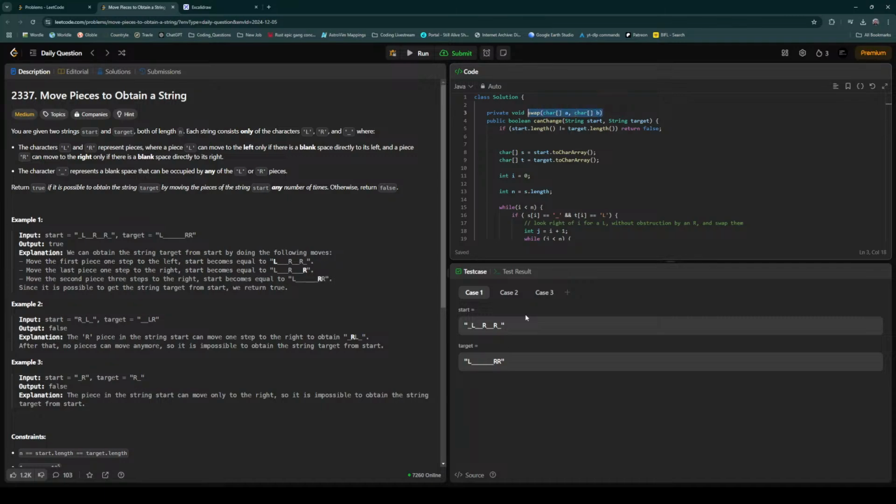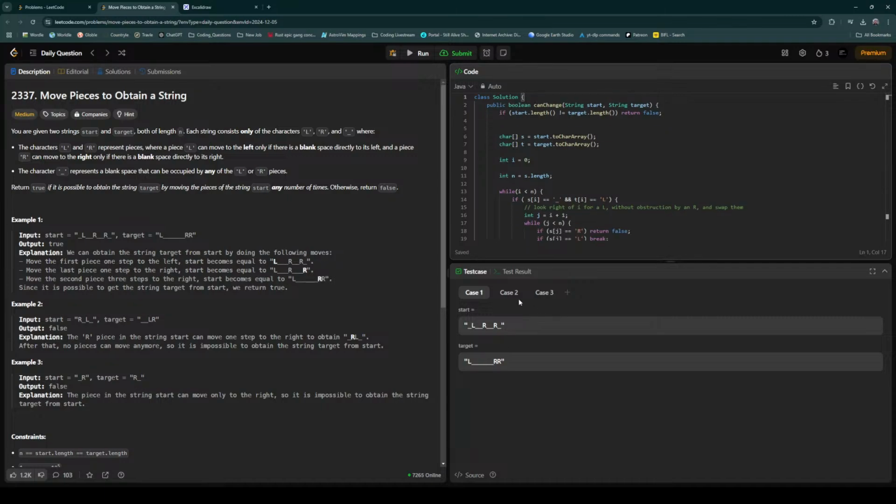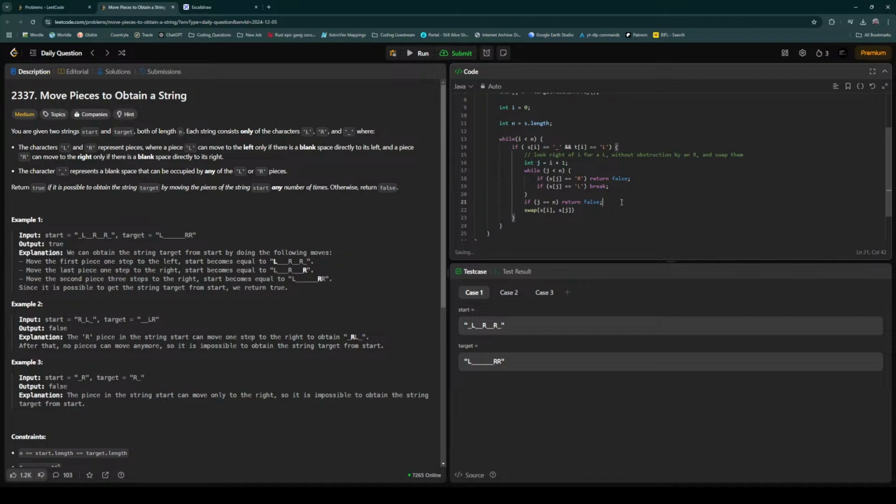You know what? Forget it. Char temp equals s of I, s of I equals s of j, s of j equals temp. That's it.